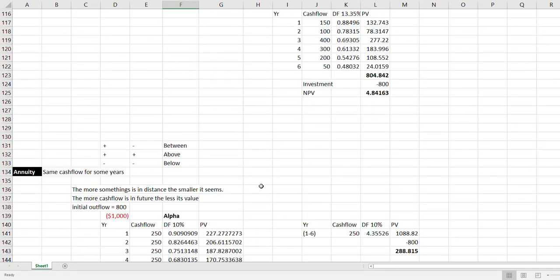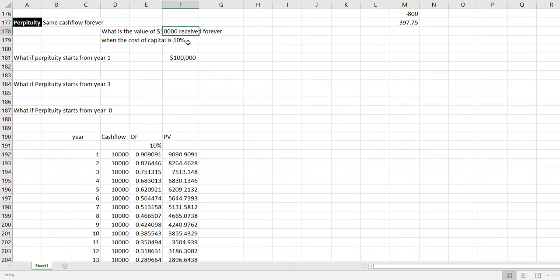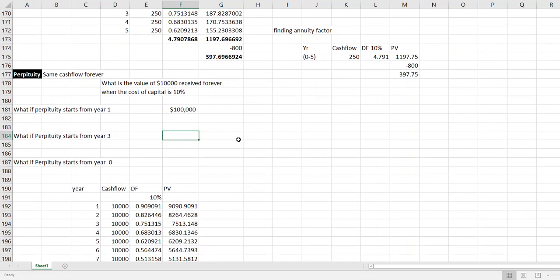Like if you watch old movies, you might see that when they are stealing money from the bank or somewhere, the amount is very little. But that amount at that period was very huge. So when you have a perpetuity question, just take the cash flow, divide by the percentage, and it will give you the answer. The problem is when the perpetuity doesn't start from year 1, just like an annuity.